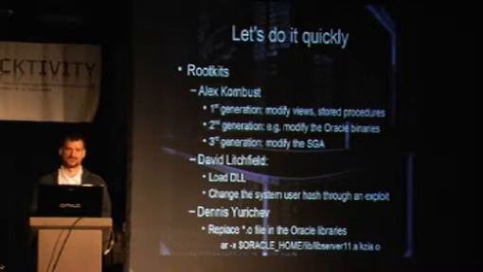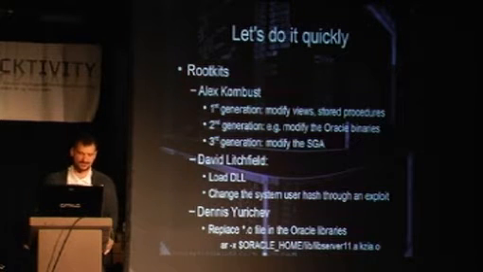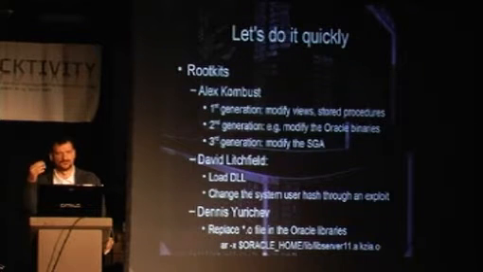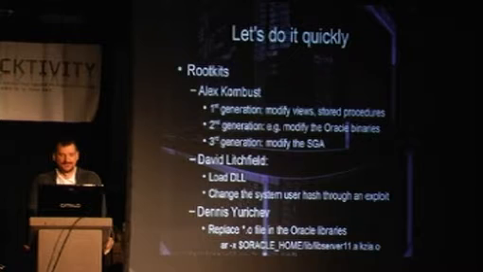Rootkits. Alex Kornbrust in 2006. We are talking about database rootkits, not operating-system rootkits. Alex classified these. The first generation was used to modify views and stored procedures, which means that the users view we saw before was created by a select, and we changed the select condition so the hacker user does not show up when somebody checks who is using the table.